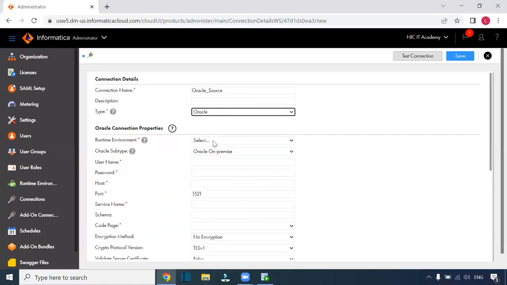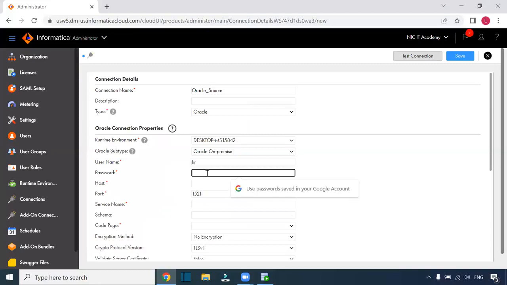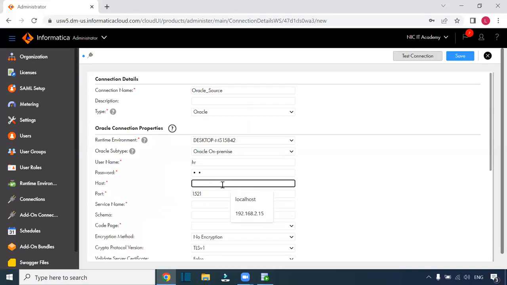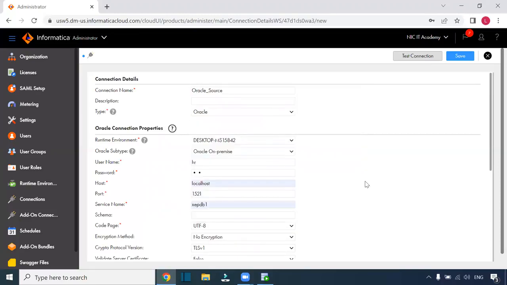Okay, runtime environment, you choose the desktop. So Oracle on-premises server. Username is HR and password is also HR and host name is localhost, 1521. Service name is XEPDB1 and code page you can give any code page, UTF-8 or anything.